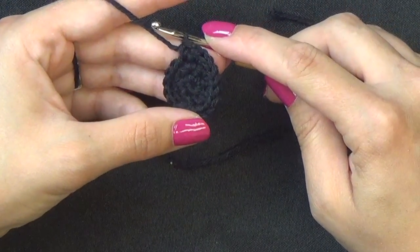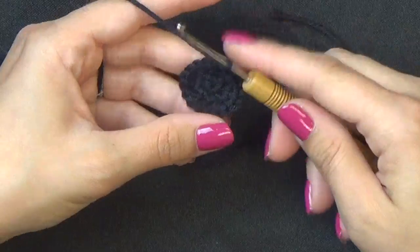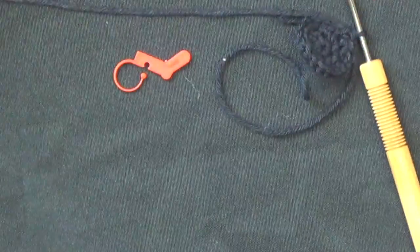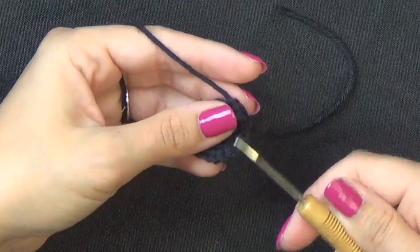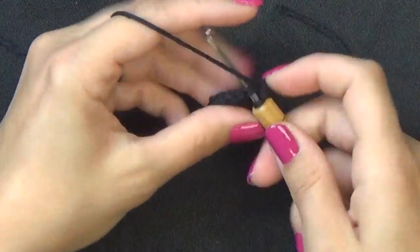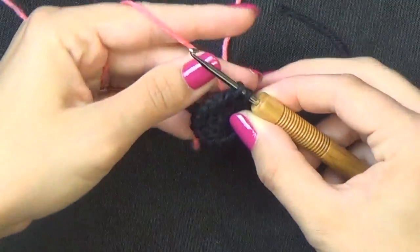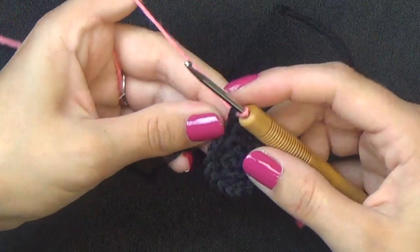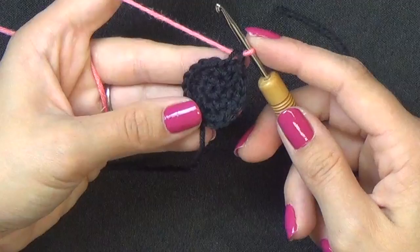Now for round 4, we're going to be switching to main color, or this could be any other color that you'd like your iris to be. So I'm going to be using some of this dark pink for my iris. And because I'm switching colors, I'm going to drop that last stitch and undo it so that I can finish it with my new color. You want that last completion of the previous stitch to be done in your new color when you're changing colors. And now I'm not going to use a stitch marker for this round because I'm going to be able to see the beginning of my round because I changed colors.